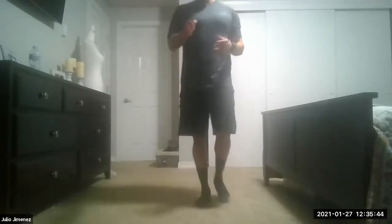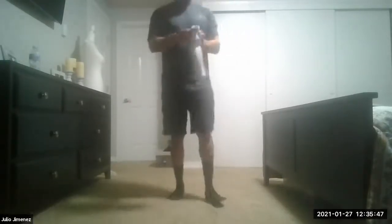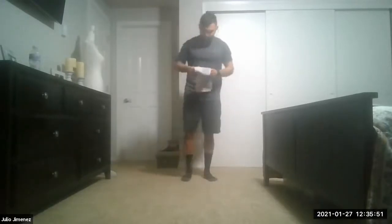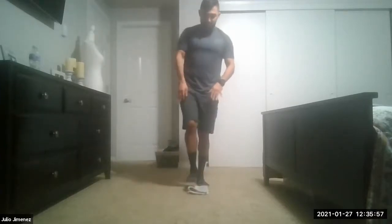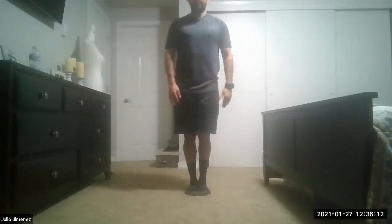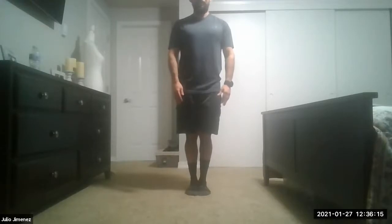All right, and now let's grab that towel, that little rag that I asked you guys to get. Let's fold it a couple of times. We just want to make an uneven base for our feet. It's uneven, but still safe. I don't want you to make a mountain and then feel like you're going to tip over. Just a little uneven, part of my feet are outside of the towel, so it's not even throughout. Romberg stance here. Now, if you want to try with your eyes closed and you feel safe enough, go ahead. Let's try that for a little bit.